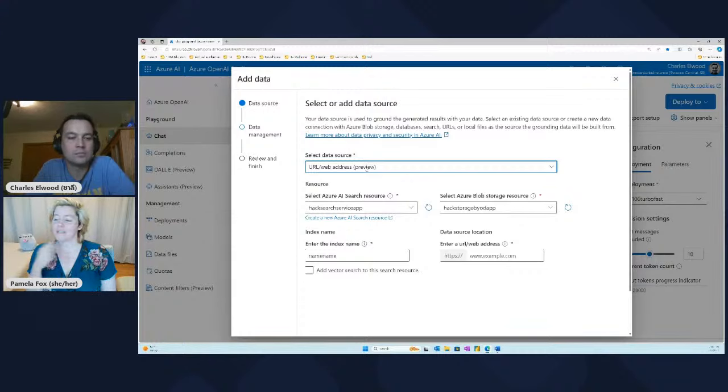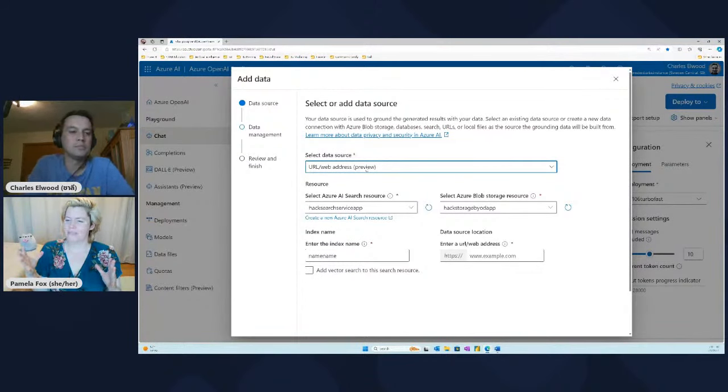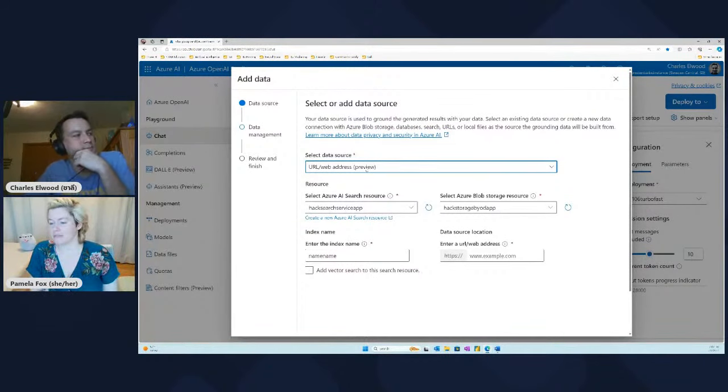Yeah. If it's only going one layer deep, here's the other thing you can do: maybe you can make a sitemap. Back in the day, we used to have sitemaps for our websites, a sitemap.xml, or you could just make a table of contents, right? If you had a page that linked to every other page, maybe you could point this at that page and maybe it would grab all the links. I honestly don't know what its logic is, but that would be something I would try: if I had a proper index that linked to every single page I wanted indexed, would it work if I put it in there? Maybe. I don't know the logic that it's using for what to pull.